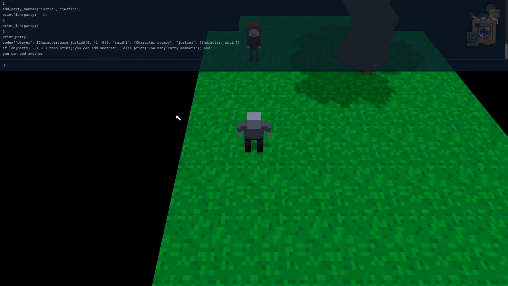End. Okay, so I can add another currently because the amount of my party -1 is less than 3. And if we print that, it's 2.